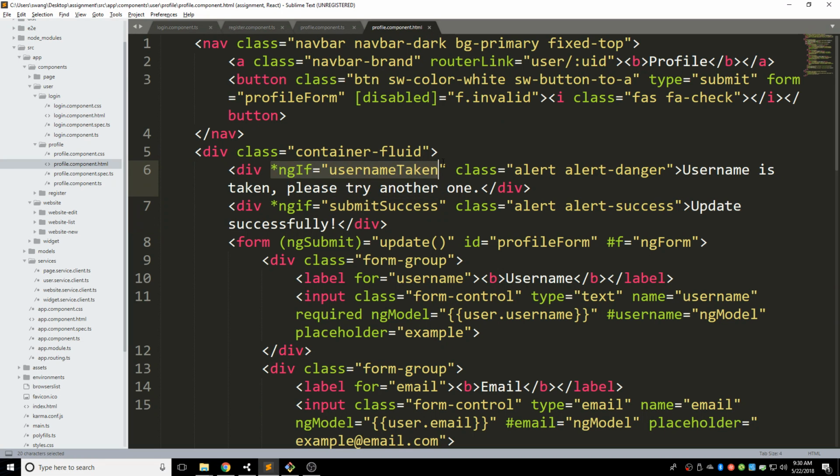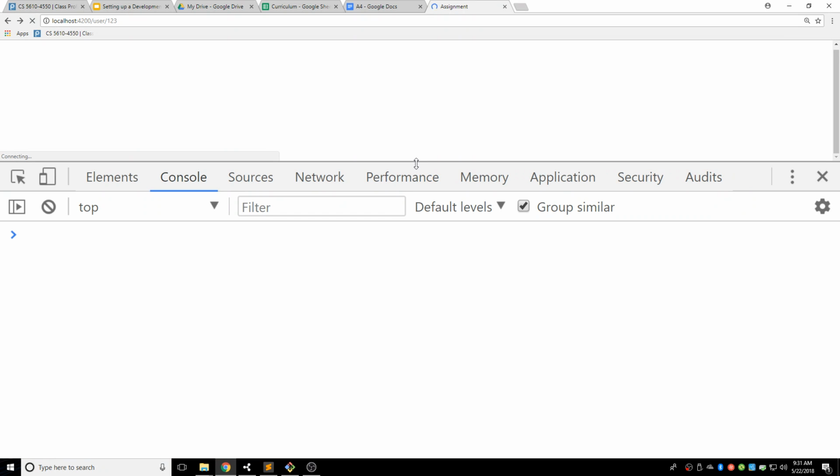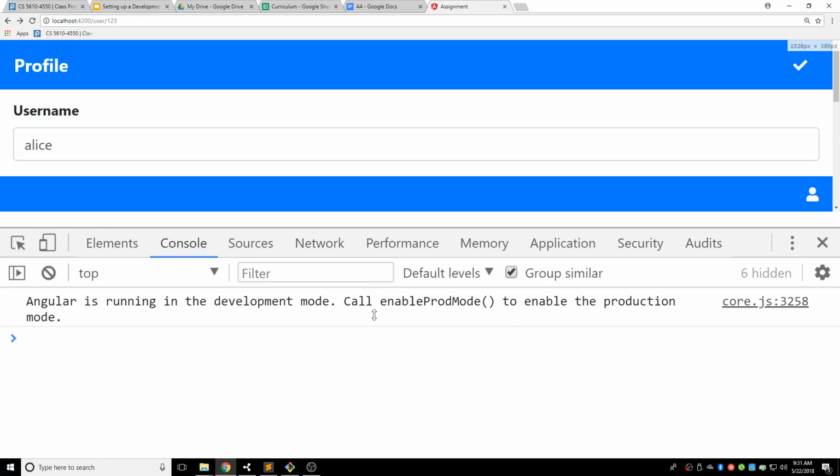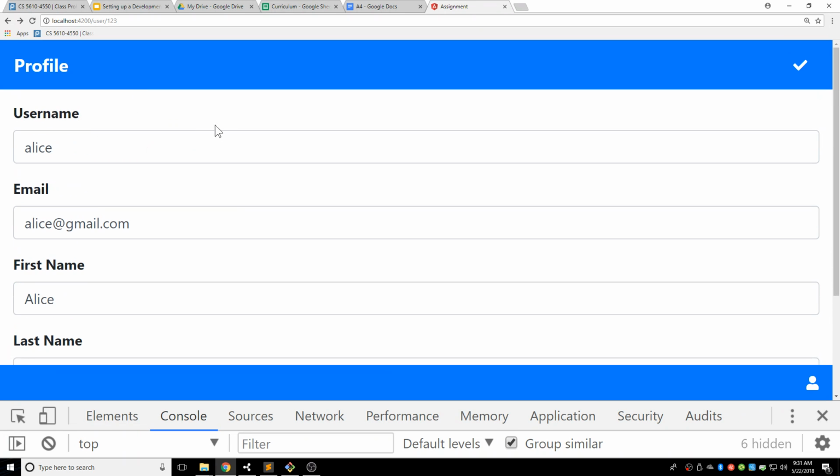Maybe that's because I haven't set those to either false or true yet. ngIf here, it should be a big I. It's a capital I. I think that's the reason. Yeah. So right now both of them are not showing, right?